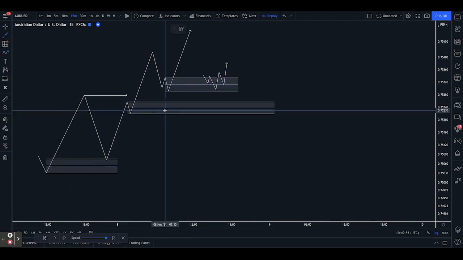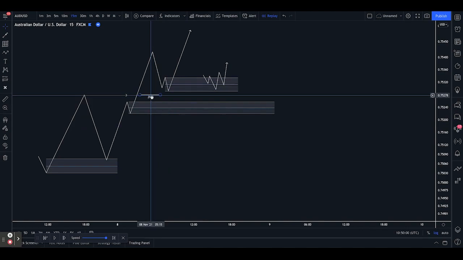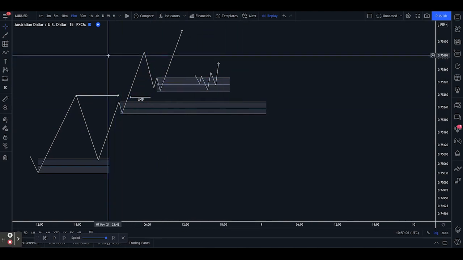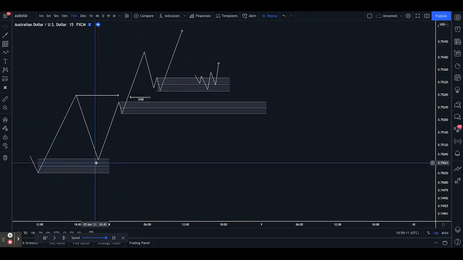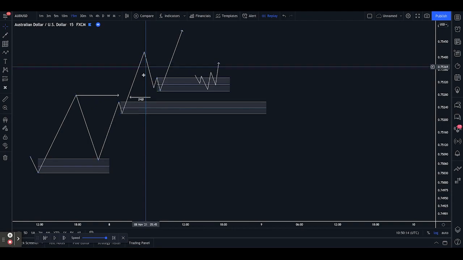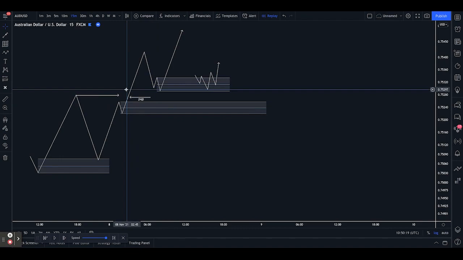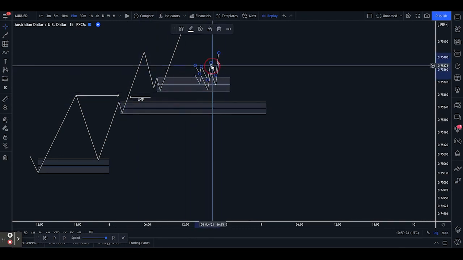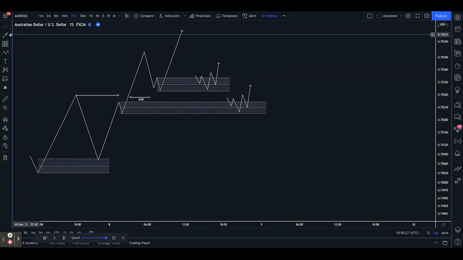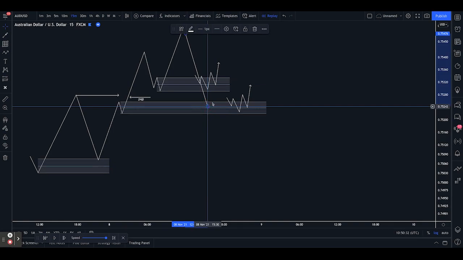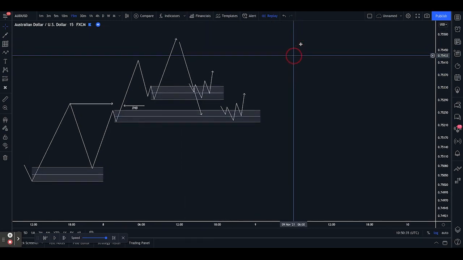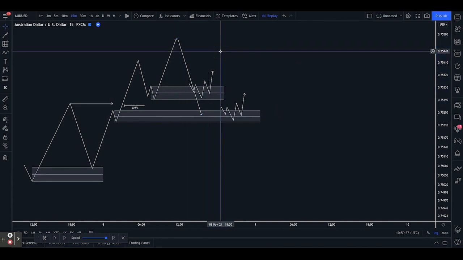I don't expect you to know what an imbalance is or what market efficiency is right now, but I'm just showing you an example of what it looks like before we start digging into it. Now, as we see, most of the time, supply and demand zones are retested. When we get a movement like this, the market comes in and retests this area before moving up. When we form a demand zone, and then we move away and form a new demand zone without retesting this one, it's very common that we'll see price push through the first zone, like so, and actually drive into that untested demand zone. And that is due to something called market inefficiency.